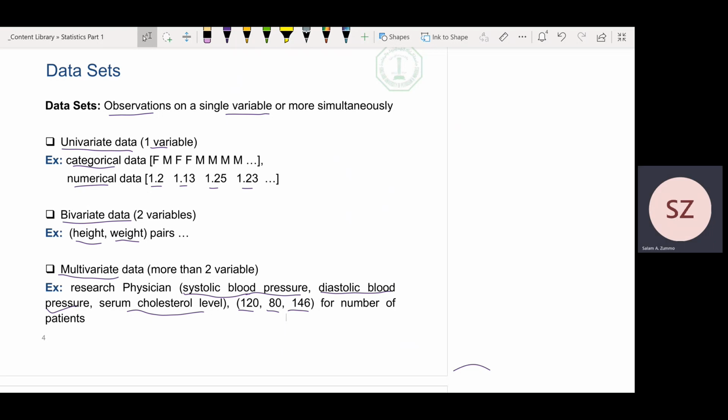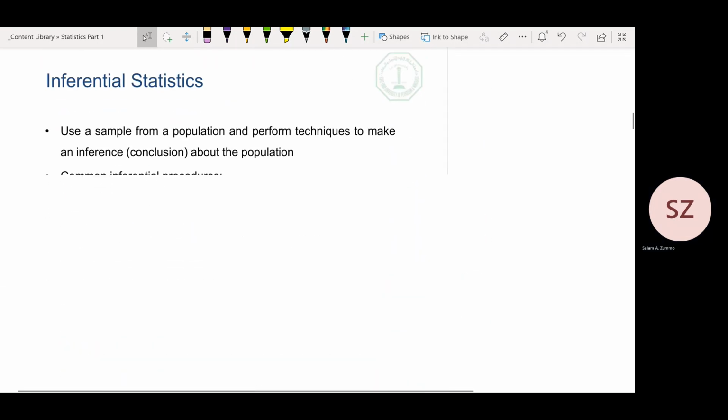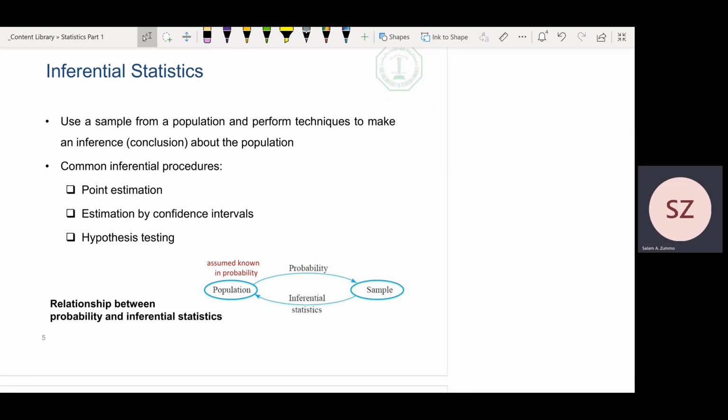So I will focus mainly on the univariate. Okay, what is inferential statistics? Inferential statistics is the science of collecting samples and making inference on certain variables. What does inference mean? Conclusion. Okay? So, we talk about, for example, the average age in Saudi Arabia. In order to find the average age, simply you need to have access to the whole population, which nobody has except Riyadh. Let's say you have a project, and part of your project you want to study things related to the age distribution in the Kingdom. What do you do?